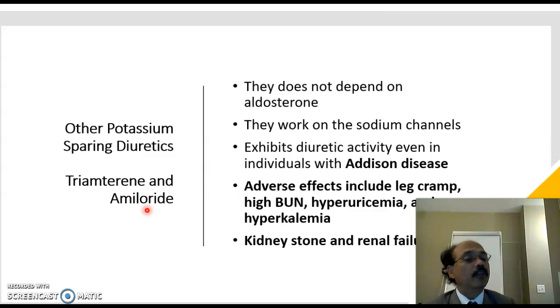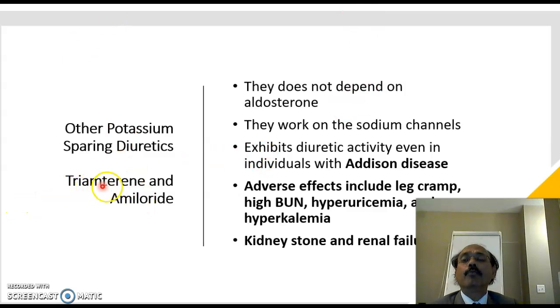We don't like to lose the potassium. Potassium is staying in our system. So STA, we'll forget the Y part. S means spironolactone, T stands for triamterene, and A stands for amiloride. These are the commonly used potassium sparing diuretics. The FDA has also approved some other potassium sparing diuretics.